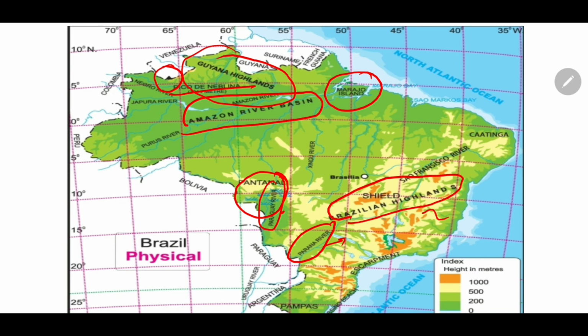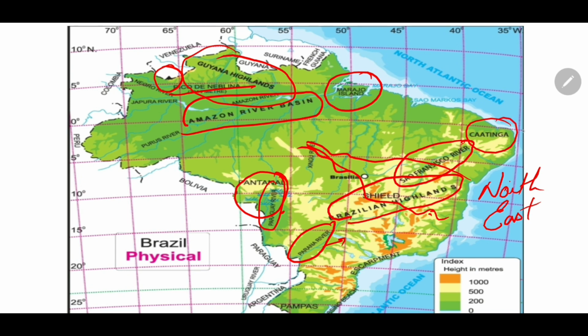Important point here is the elevation is decreasing here. It's highest here and towards the north it decreases. So it's steep this side. Now São Francisco is the important river located in the northeastern part. Caatinga is the important place in the northeastern part, and this is called the arid region too.